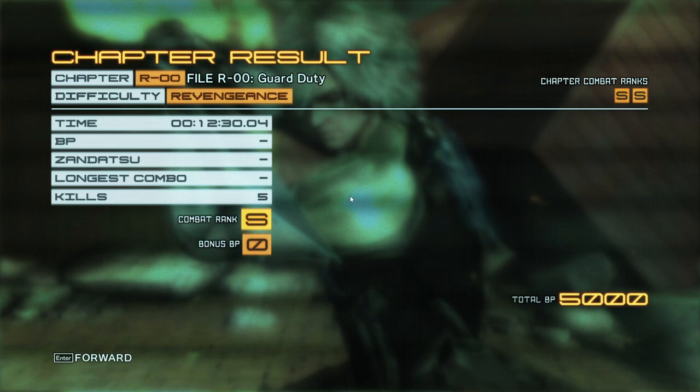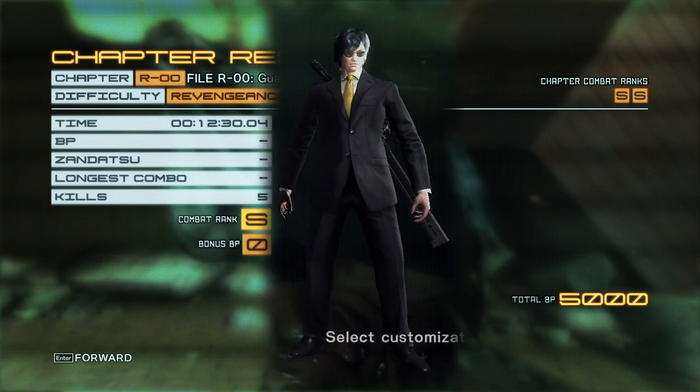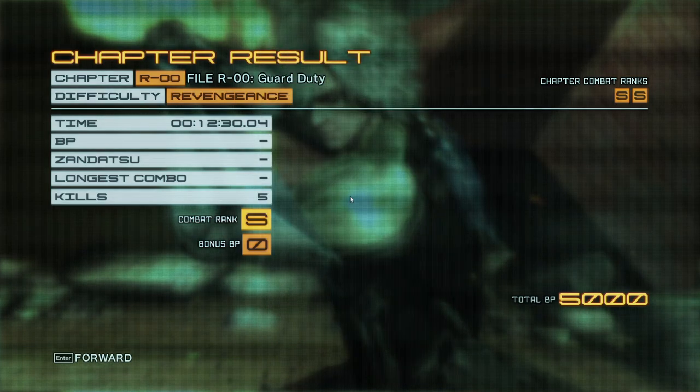Chapter rankings are then determined by the mean of ranked fight outcomes rounded down. High chapter ranks award BP in a sense of pride and accomplishment. Also for beating the prologue on Very Hard or Revengeance to get the suit. No stats bonuses, but come on, it's a suit, it's perfect.